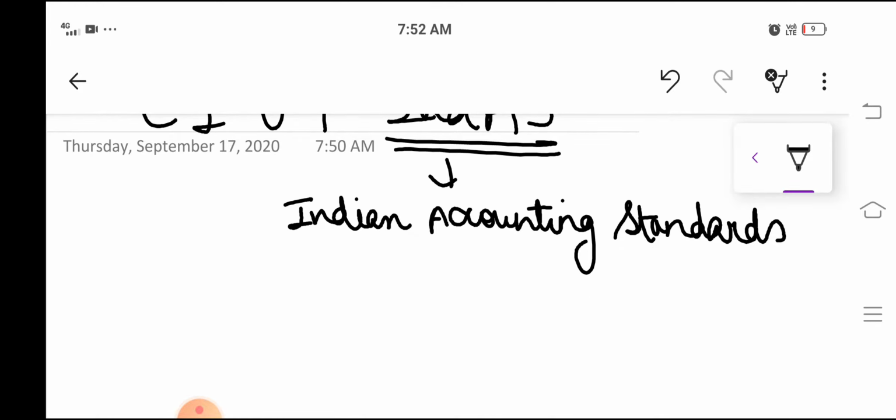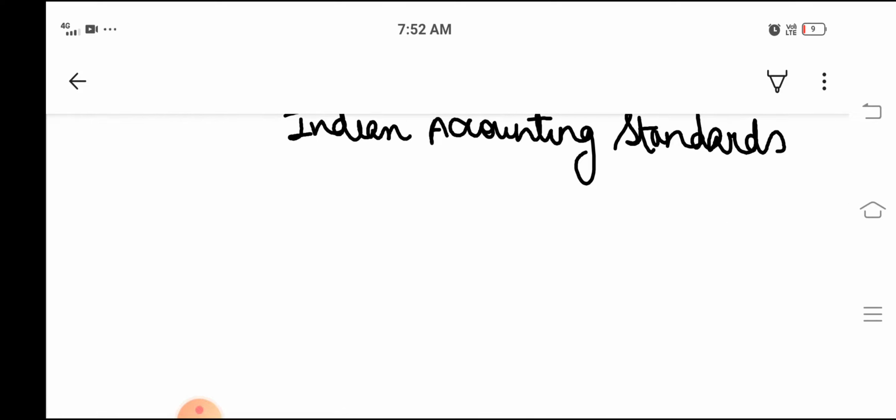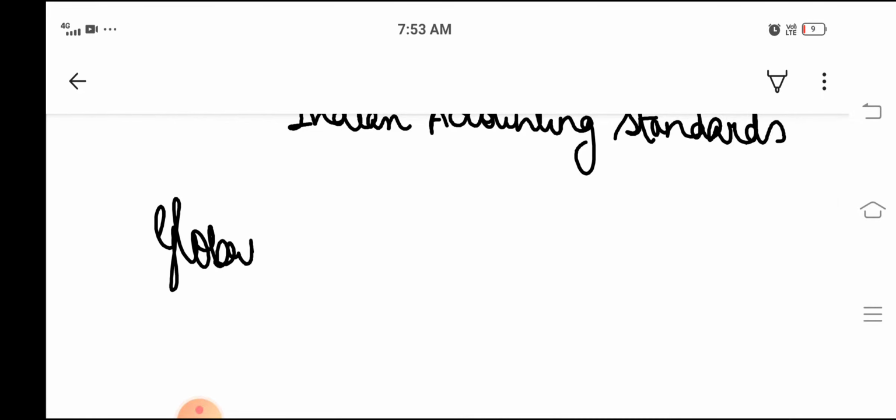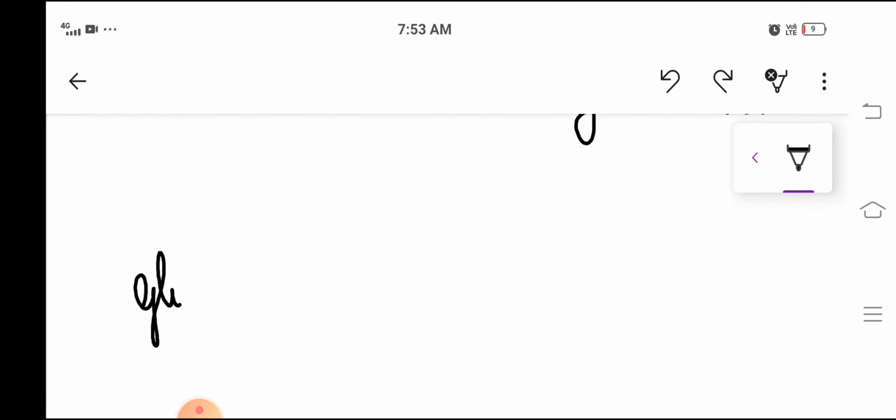If I say, ma'am, which standards are there, who issues the standards there? See, at the global level, the standards are known as IFRS. What do you mean by this? International Financial Reporting Standards. You can write the full name here. These are the standards that have been followed for accounting, as we have accounting standards domestically. At the global level, IFRS have been adopted. So there are International Financial Reporting Standards.